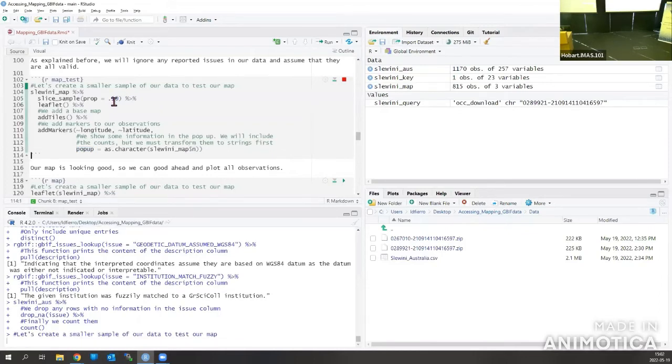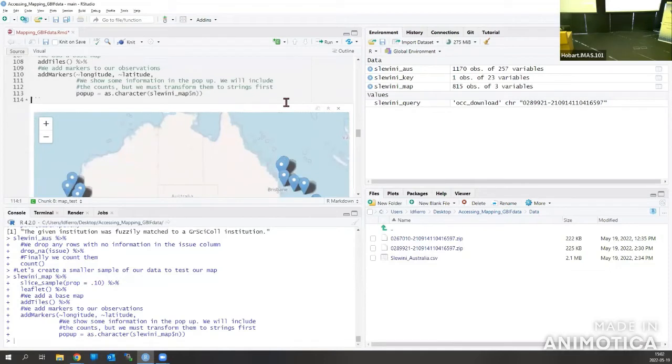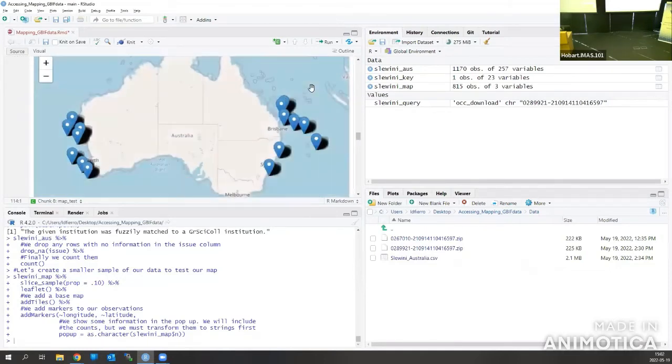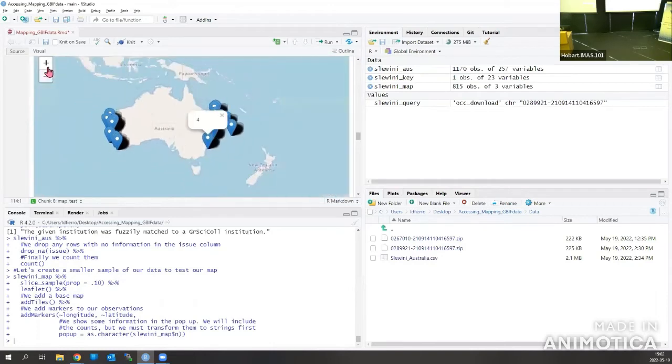So again, this is going to show only 10% of the data, so you won't see that many. But you still see quite a few, 700. So there we go. These are the observations. So those are the markers. If I put my mouse over it, it will load. There we go, number 1. So there's one animal in there. I actually have to click on it. Number 1 in there. So most of these are actually just one observation that was recorded at a particular location. So there's 4 in there. I can move my map if I want to. I can make it smaller, or I can zoom in as well. So that's the good thing about this.